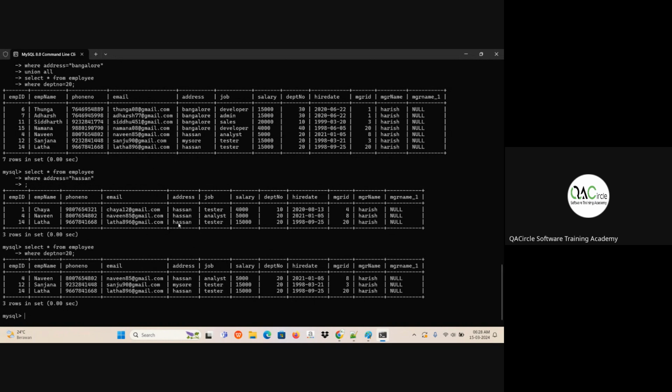It is going to display Chaya, Naveen, Lata, and Sanjana. Understood?